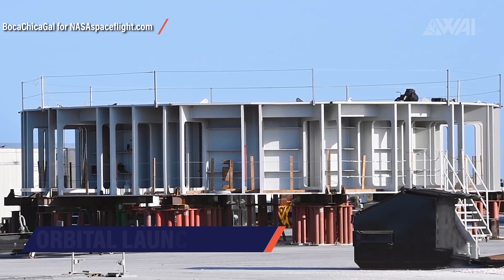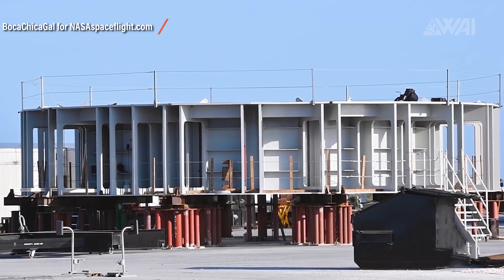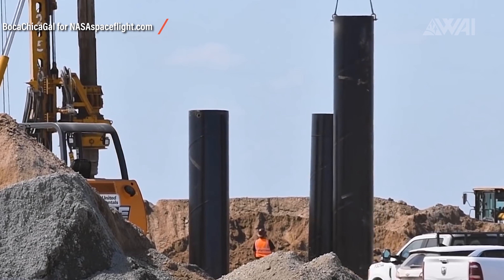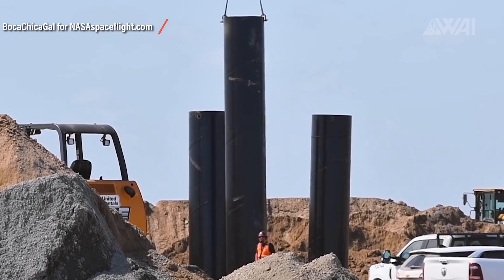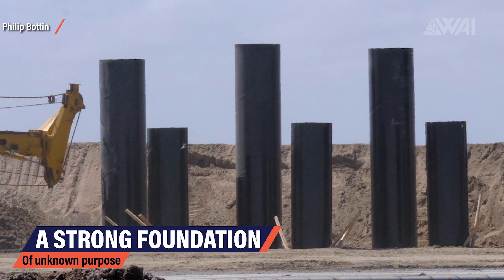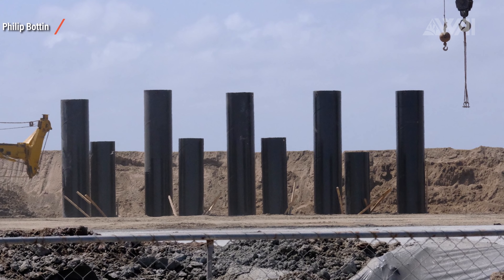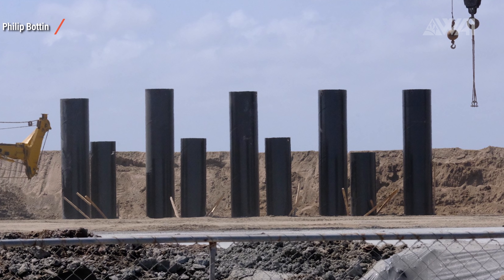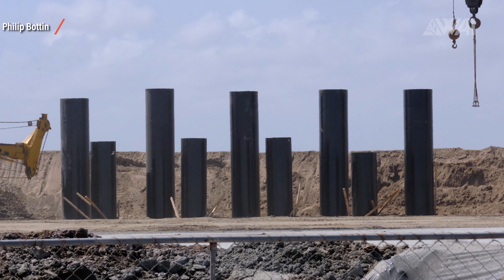The orbital launch mount itself is not seeing any love right now. The white metal ring, presumed to be the orbital launch table for the mount, seems to be largely done and is much more massive than the suborbital test stands we're used to. A railing has been attached on top and welding work seems done. SpaceX workers dug a rather deep hole close to the orbital launch mount and lowered steel tubes into it. It's kind of hard to say from this perspective if they positioned them in a circle or in two lines — either way, this is meant to hold a lot of weight up. The site is getting ready to support very large flight hardware rather soon.